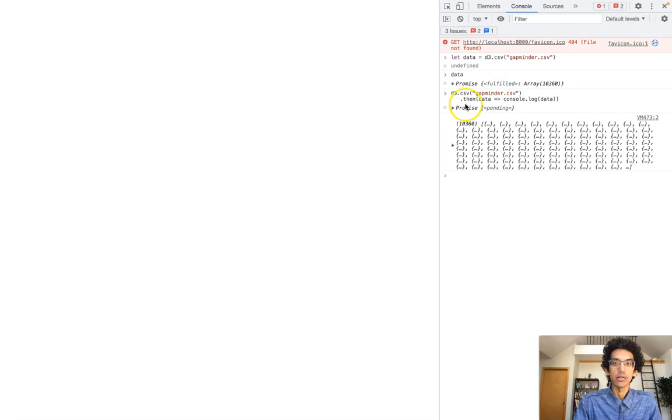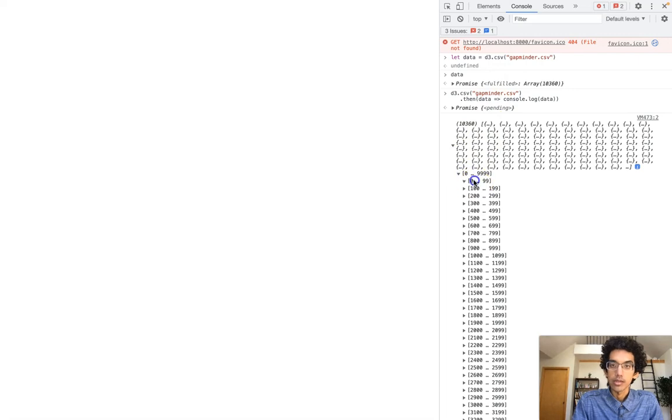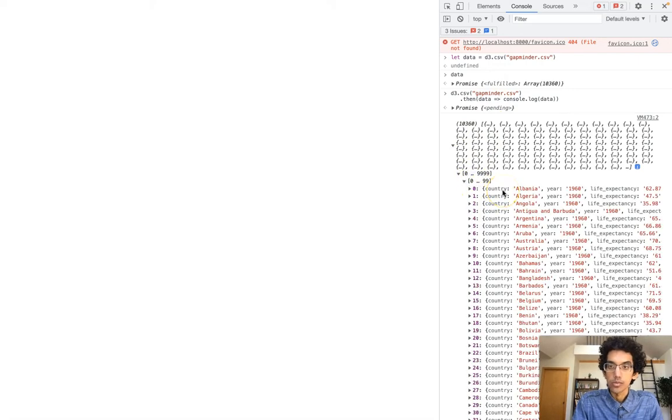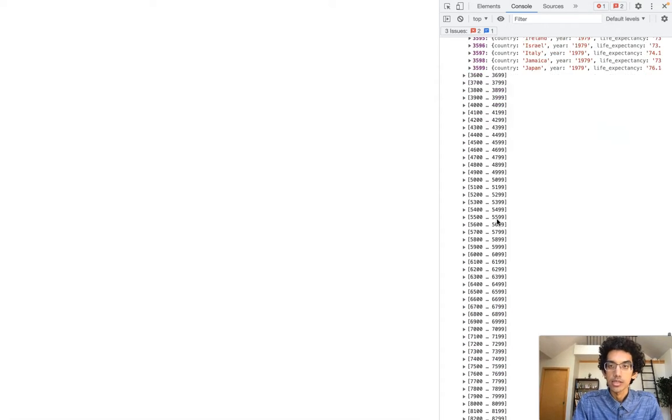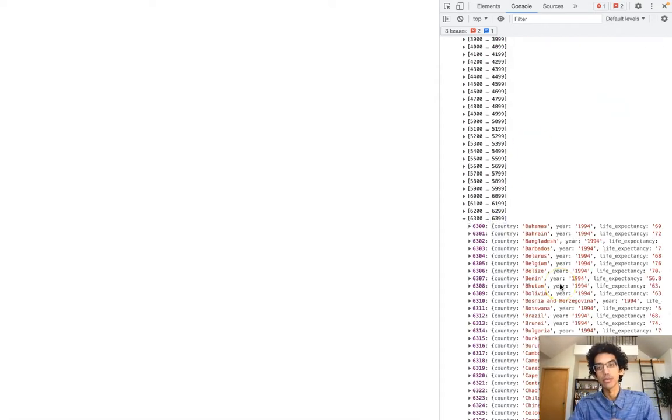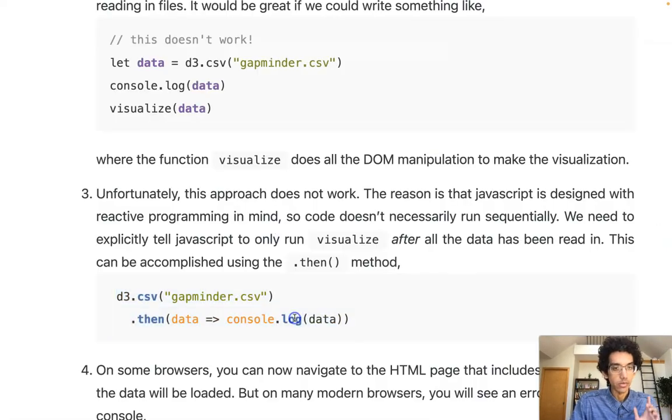But now, it ran the promise, and it's actually showing me an array of objects. And each of these objects is one country from the Gapminder dataset. Right? So this is what you can actually start using to build your D3 visualizations, just like all the circles and scatter plots that we've been making so far. Okay. So that's one key point.